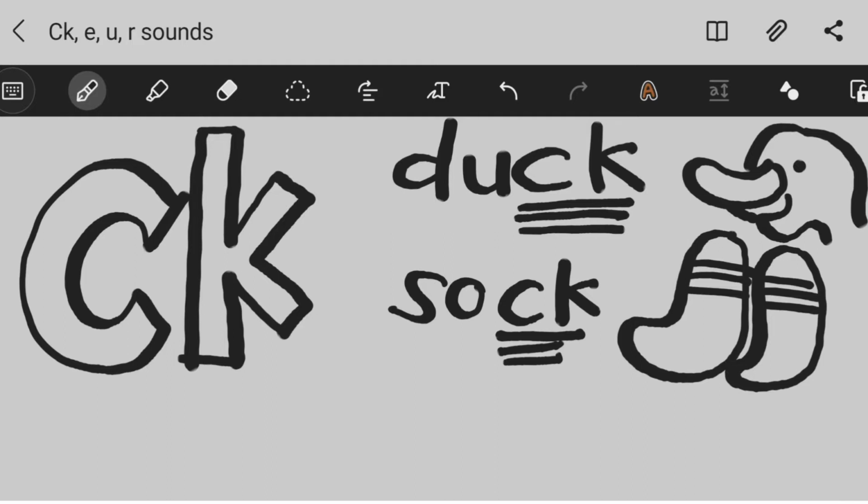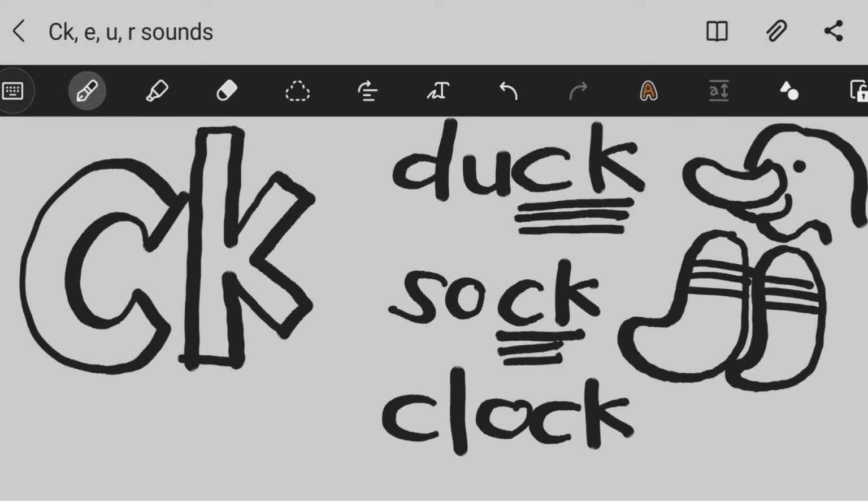Okay, so these are examples of the sound of k. Another example maybe like clock, just to make it better for you. Clock. C-L-O-C-K. The sound at the end of it would be k, k, k. Okay, clock. So what is a clock? The device that shows you time, of course.